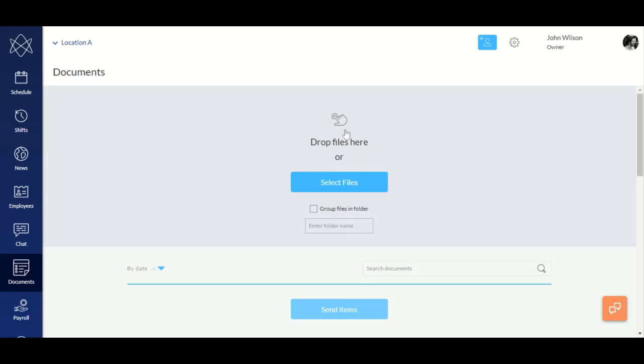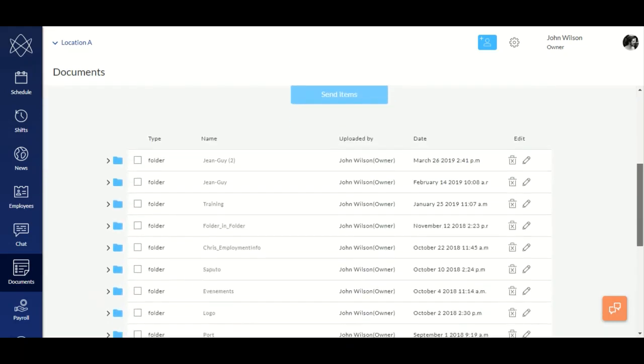So I'm just going to do that. Just click on a random file. Once that's done, you'll notice that the select files button will change to upload files. So once you're done, you can select this, and once that is up, then you'll see your file appear down here.